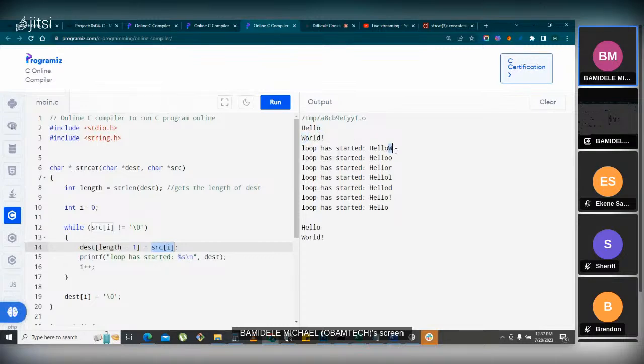The w was there. Now I became plus I plus plus, I increased. Now what happened again? At the second position, I removed the w, that is the last element minus 1. So that is what this is doing, and that's why it's wrong. It removed the w and then added the o at the second position of the source. After I plus plus again, it removed the o at this position and then added the r, which is this guy here. That is the thing that made this not work.